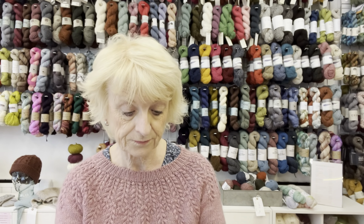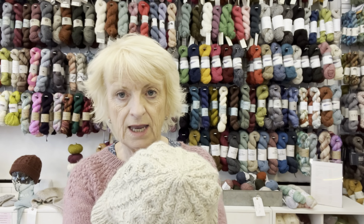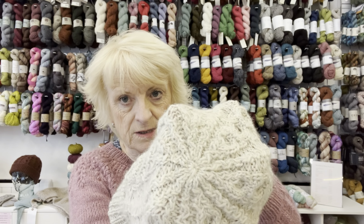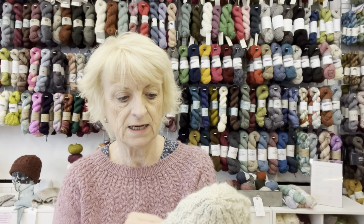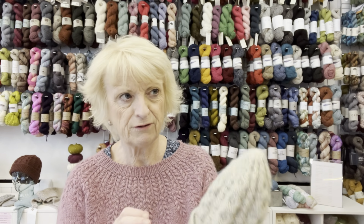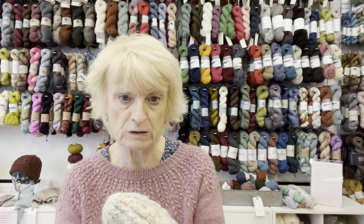I would say this pattern is for a confident beginner to intermediate, mainly because the cables go right into the centre, and you're cabling different ways, and every fourth row, I think it is, there are quite a number of cable crossovers.